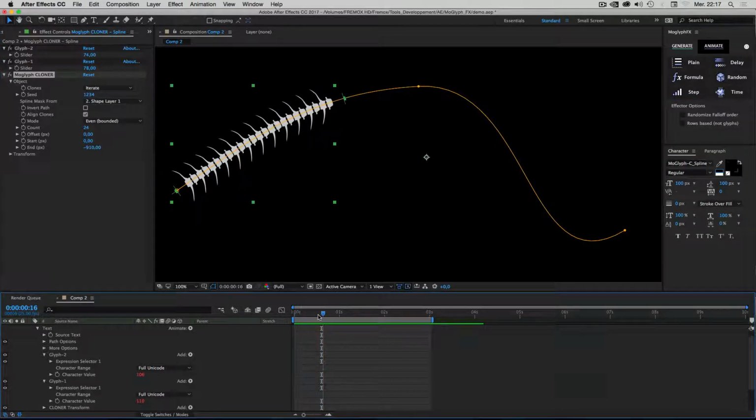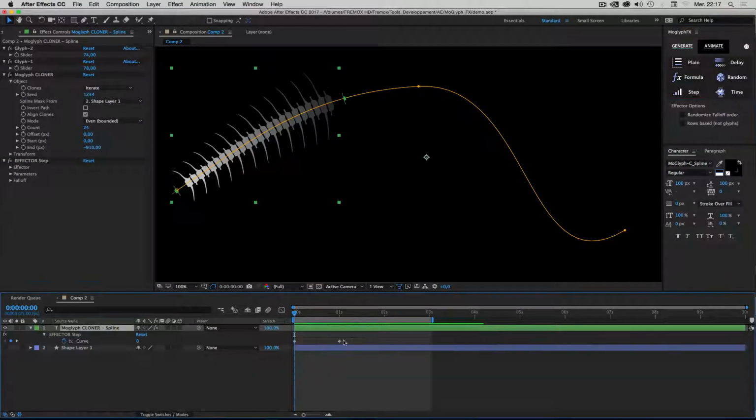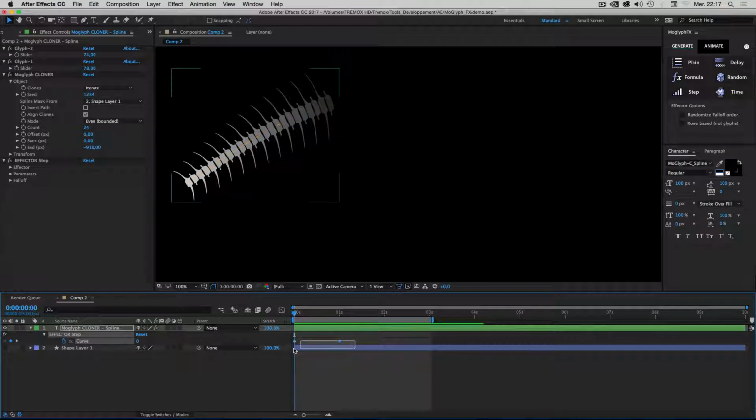So I will go at the frame 0, which is important with the step effector. I can click on the step effector, and now you will be able to reshape with the step effector the overall arrangement with the graph here.